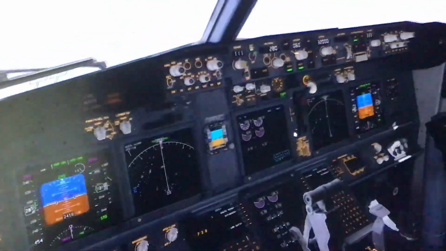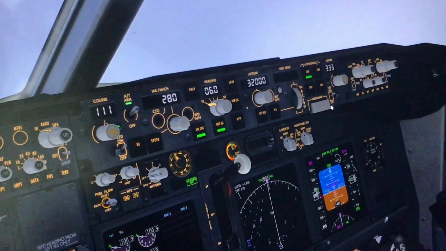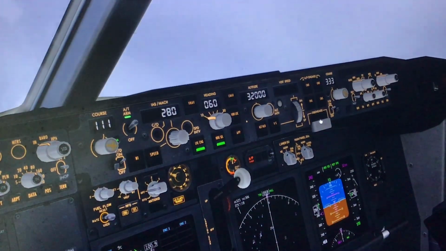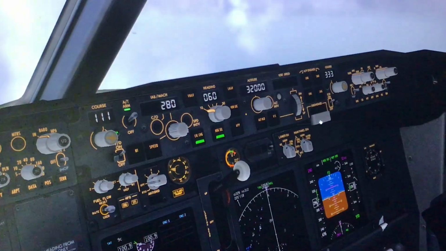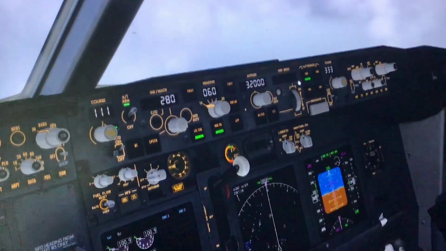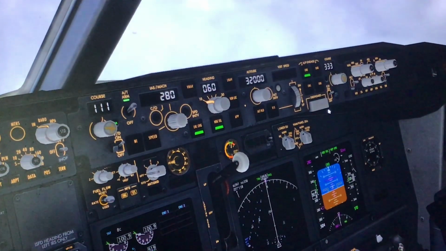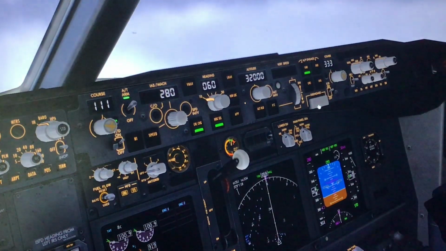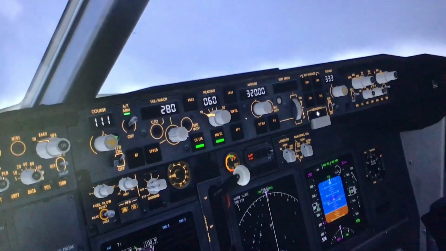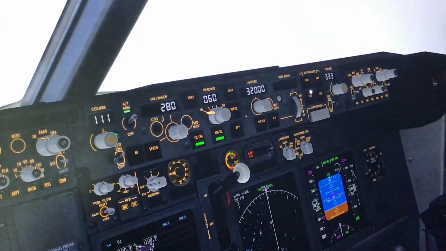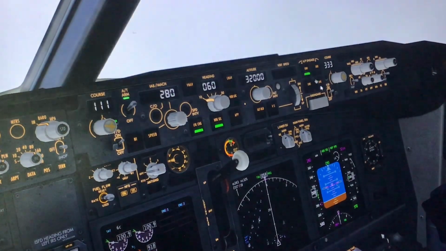If you want to disengage it, you can just click this button here, and once you hear that alarm, your autopilot will be disengaged. But if you want to engage it again, then just click that, and you should be fine again. But make sure you click this again, because if you click it, it will stay down. So you'll have to click it again if you want it back up, and then you can just enable the autopilot again.